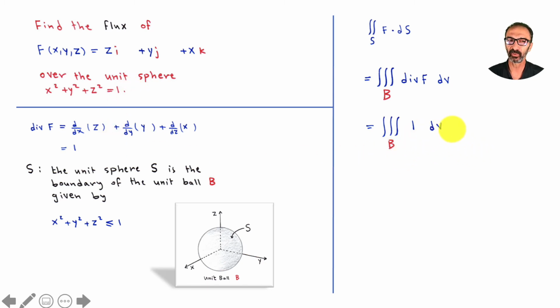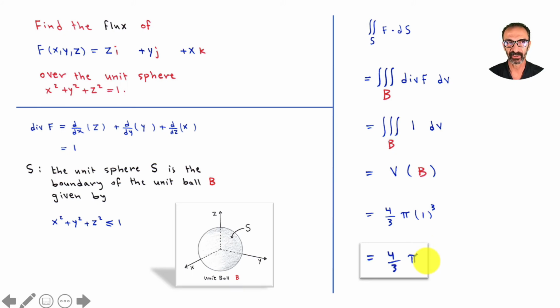So we don't need to integrate here and use spherical coordinates. We just want to find the volume of a unit ball, as you could see. So it's the volume of a unit ball. We don't need to integrate, which is 4/3 pi r cubed, and r is 1. And that's the answer for this problem. It's a quick example. Nothing much about this.